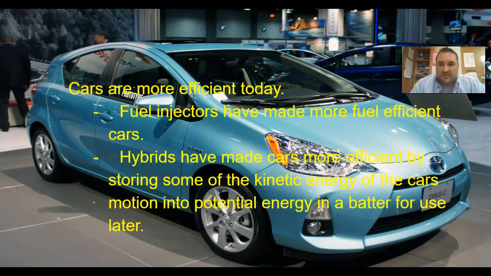Cars are much more efficient than they were when I grew up. Today we have high efficiency fuel injectors that make the fuel very efficient. We have turbos on some cars, and a lot of the Fords are now coming out with these turbos that force air in and make them much more energy efficient. We have hybrids. A hybrid actually captures the energy of the car when you hit the brakes, and stores it in batteries. So when you're at a very slow pace or when you're stopped and you pull out again, it actually runs on electricity and then the engine kicks in. By running a little bit on electricity, you save the gasoline, and you actually charge the batteries in the car every time you hit the brakes.